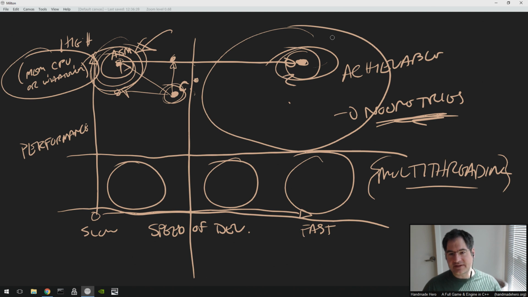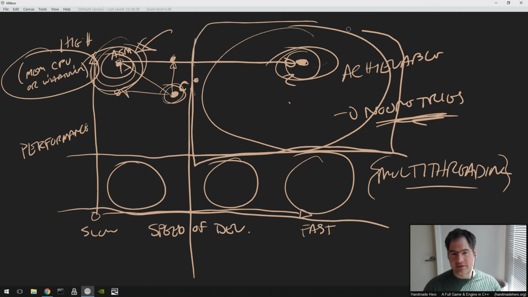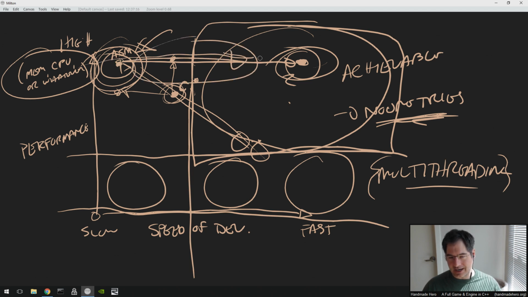So I think that this is the problem, and this is why I don't tend to like any new high-level languages, is because they always ask me to go further down to get further out. And I don't want to go down. I want to remain here, and I want to move this way. And if I ever saw a high-level language that actually allowed me to move laterally, I would probably start using that language. But it would have to be reasonably far, because if I'm only going to get a little bit further, it's not going to be worth the effort to switch over, right?